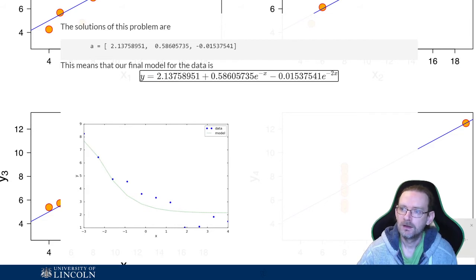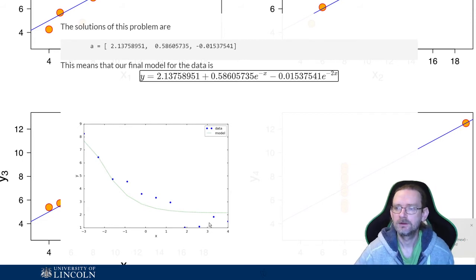And then some amount of decay with this slower rate of decay, and a tiny amount of this. So it's not necessarily a particularly great model, but it fits. And you can see in a mean squared sense, the distance between these things is minimized. If we brought it up, we'd get a better fit to these points, but a worse fit to these ones here.